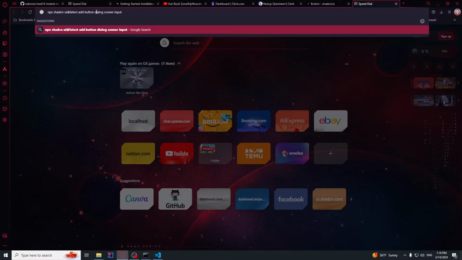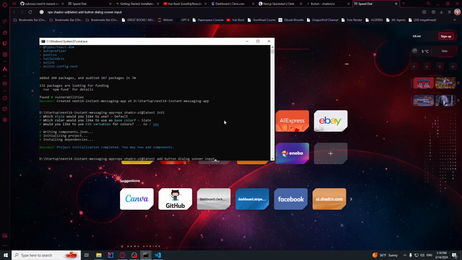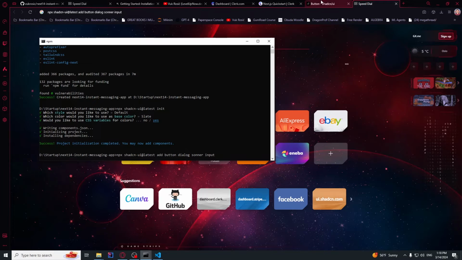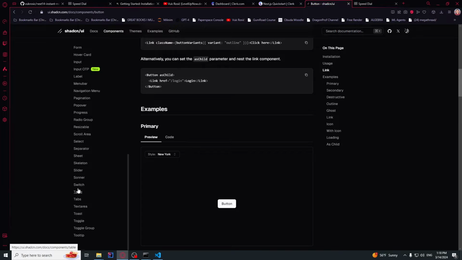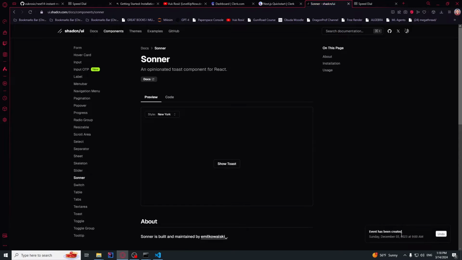Let's keep it like this for now. If I remember any others that I need, I will just add them. So let's paste it here and run. And if you are wondering about these components, just go here and read. So sonner, what is sonner? Sonner is this notification. So we're going to add this component.